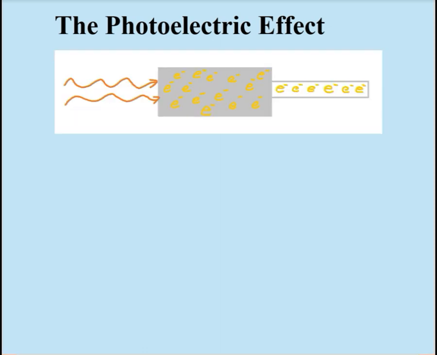So let's imagine here in the orange we have some electromagnetic radiation. It can be visible light, X-rays, gamma rays, microwaves, radio waves. These things are made up of photons, these tiny little photons. This was the hypothesis that Einstein, well, there were already physicists at the time making these hypotheses that energy comes in little packets called quanta. And in the context of light or electromagnetic radiation, we call them photons.